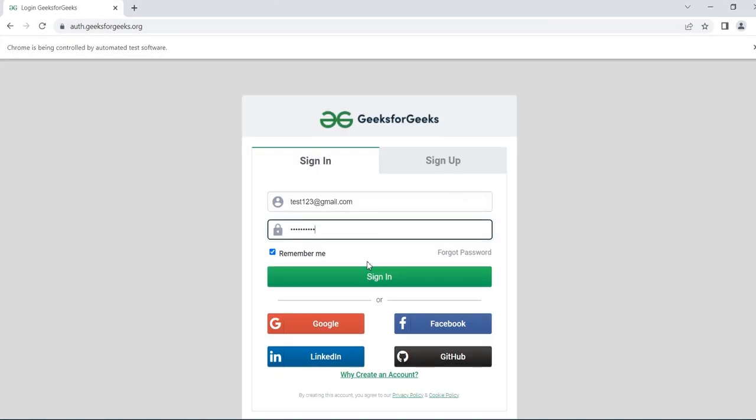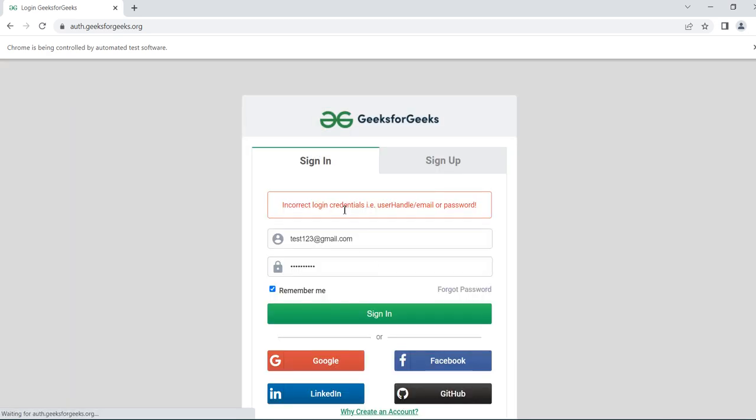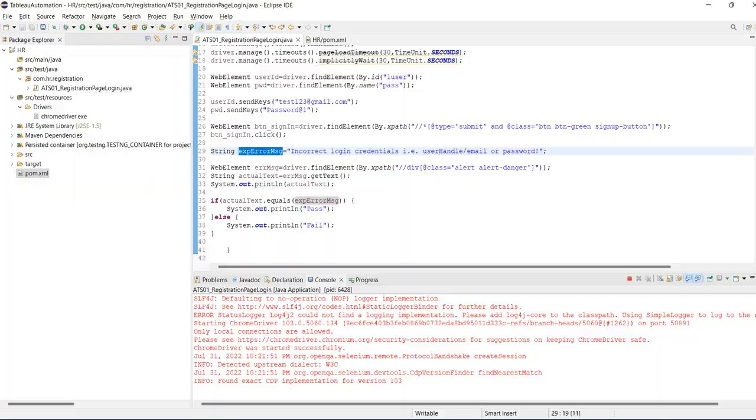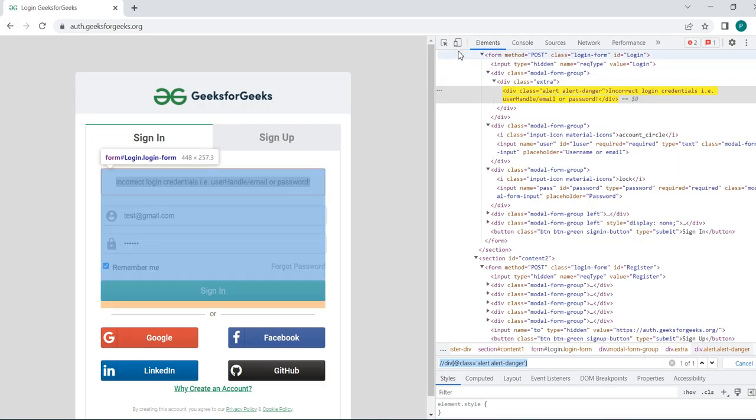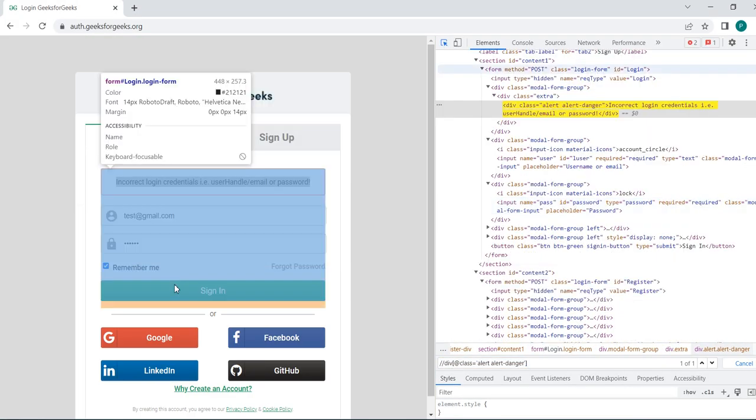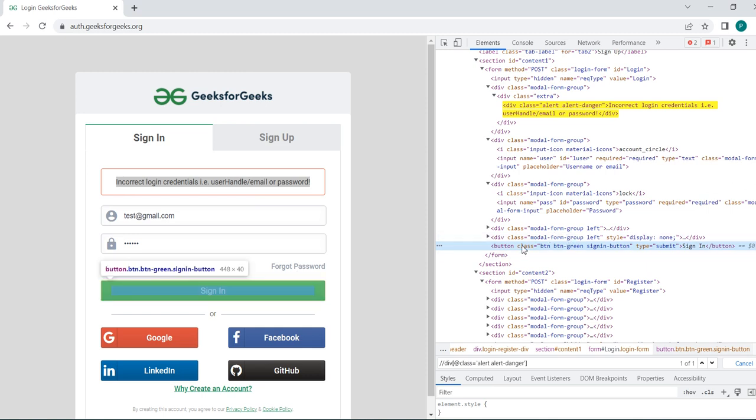Why is it not clicking? After clicking, this message should come. Let me identify this button through its class.